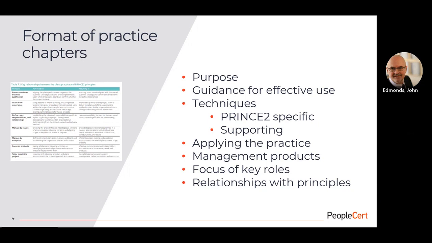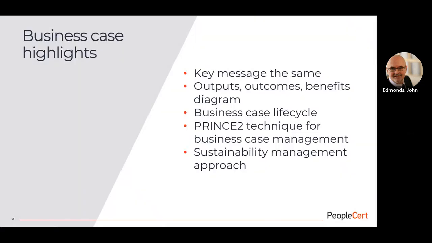And we'll start with the business case. Essentially, the key message of the business case chapter is the same as the previous edition. We have an outputs, outcome, benefits diagram, which has changed a little bit. In fact, the new diagram reflects a similar diagram in managing successful programs, MSP. So if you're familiar with that, this diagram will come as no surprise. You will also recognize the business case lifecycle from the previous edition.